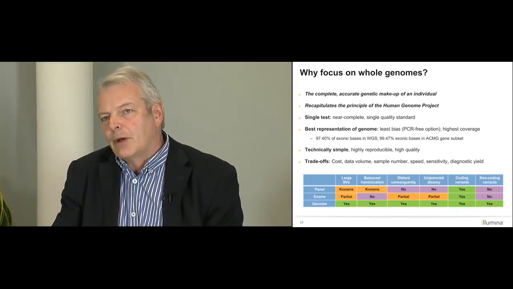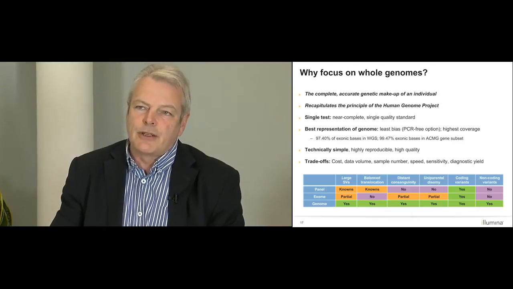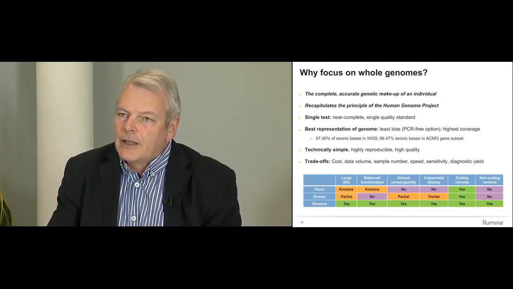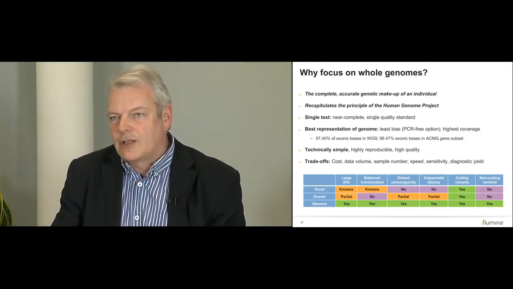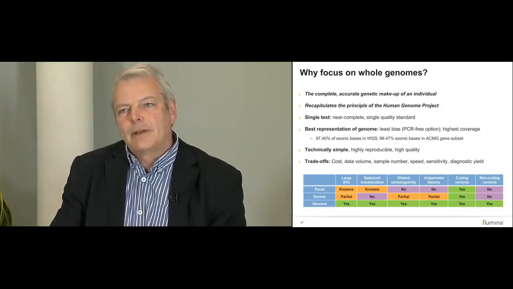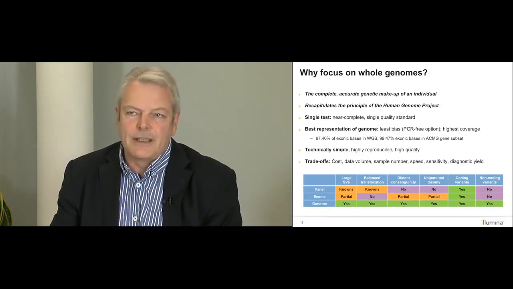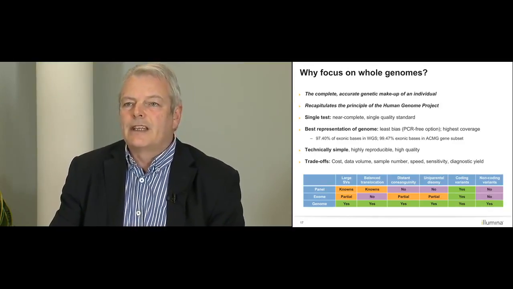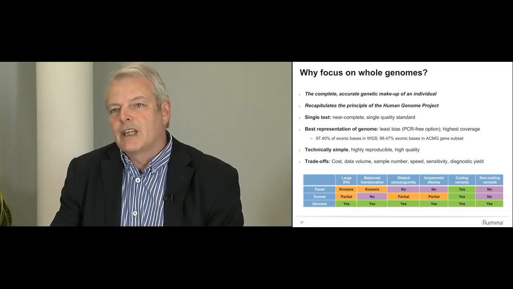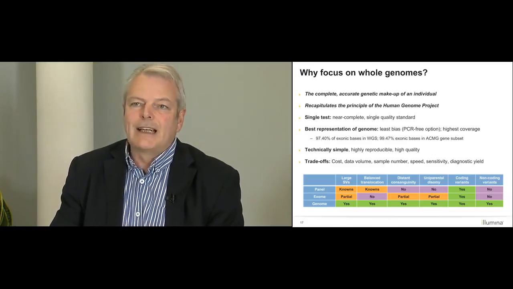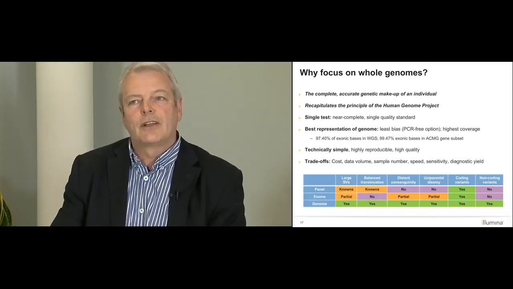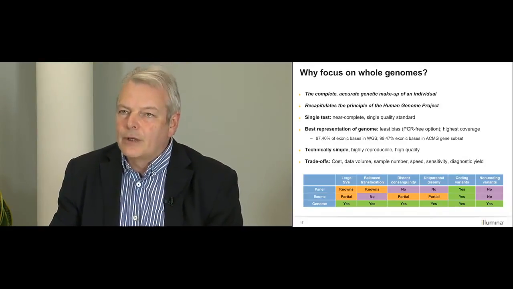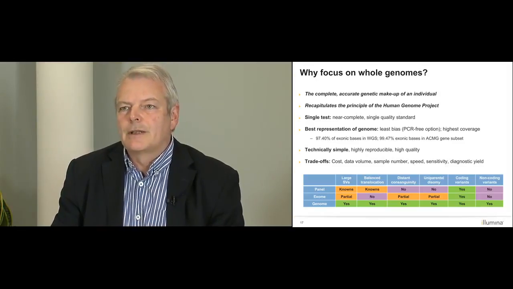Just to explain the second bullet, recapitulating the principle of the Human Genome Project itself. The Human Genome Project in the early stages went through a big debate as to whether to sequence the entire genome or just look at the transcripts. And clearly, if we'd only sequenced the transcripts, we would not have 98% of the information. The same thing is actually true here. In sequencing an individual's whole genome, it really does provide all the information that is likely to be contributing to a condition, even if it's not yet understood. And I showed you the promoter mutations in the TERT gene already. They would come naturally in a whole genome sequencing test.